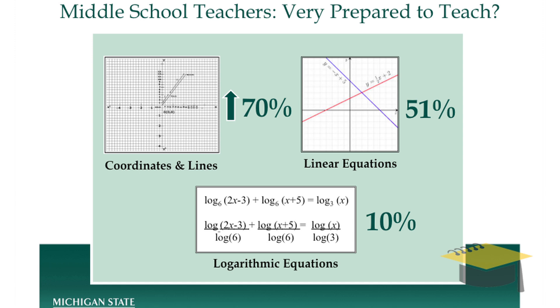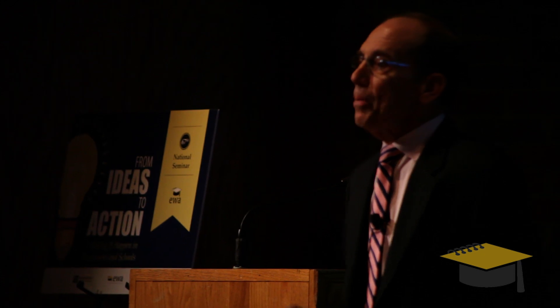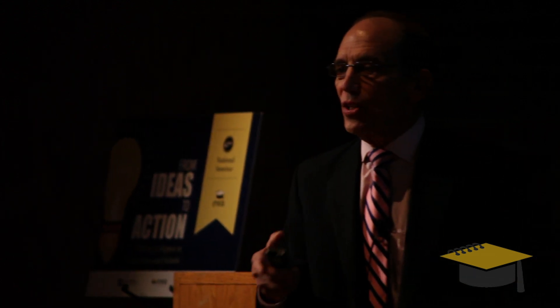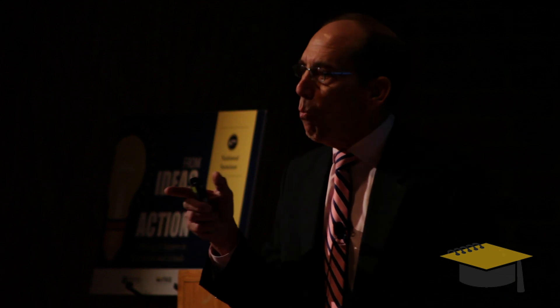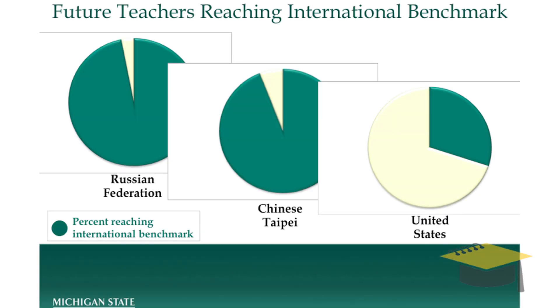The third area that major change is required in has to do with where these teachers come from. Recent graduates of these teacher preparation programs simply are not getting an adequate background in mathematics to be able to teach the Common Core. We did a study involving 20 countries internationally, and we looked across those countries and found the 40 programs which were the highest best-performing programs. We looked at and abstracted from those 40 programs what it was that they required their students to take while they were in school preparing to be teachers. And what we found: nine courses were taken by virtually all of the teachers in those top-performing programs worldwide.